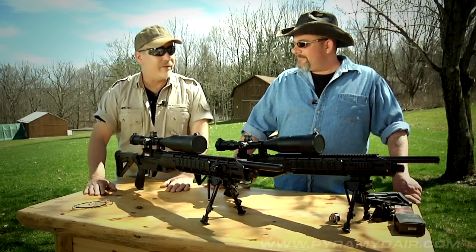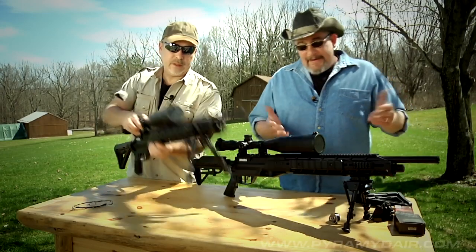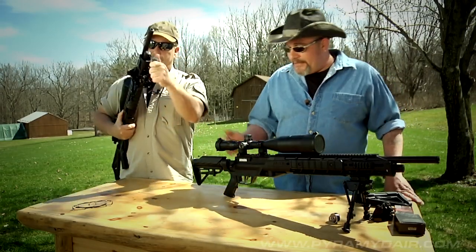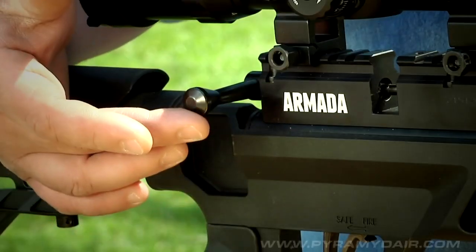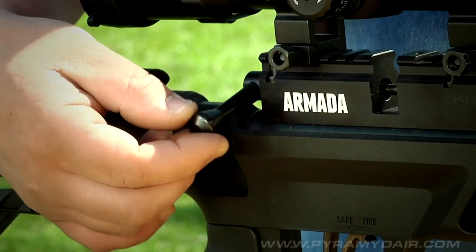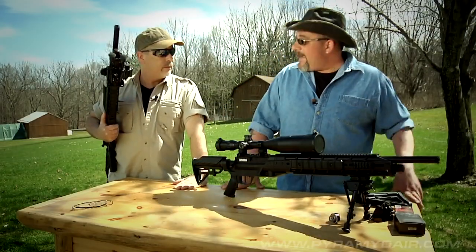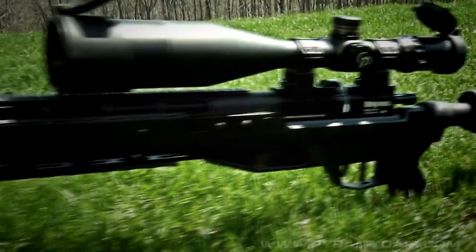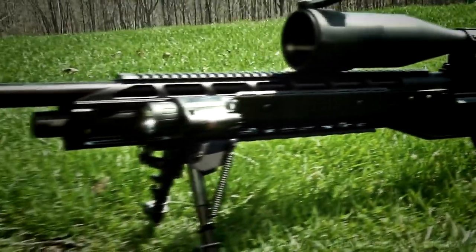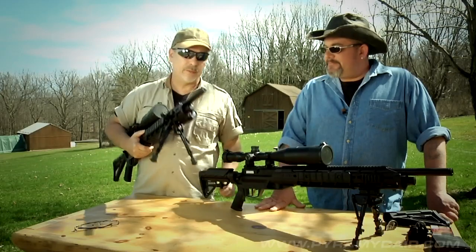We really fell in love with it. I agree. I had a lot of fun shooting this. If I had a wish list for this, I would have liked to see maybe a little larger tactical style, you know, the teardrop or pear-shaped bolt handle on it. Right. And I guess the only other thing would be if it came with a tactical style sling. That would just complete the package. It really would. That's right. Other than a few things on our wish list, we highly recommend the Benjamin Armada.